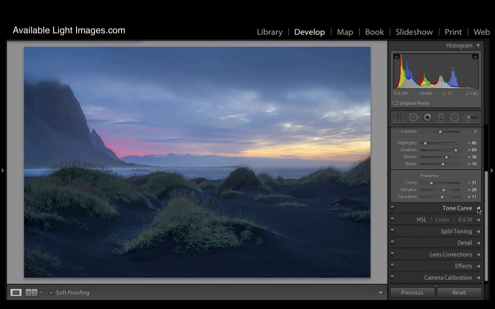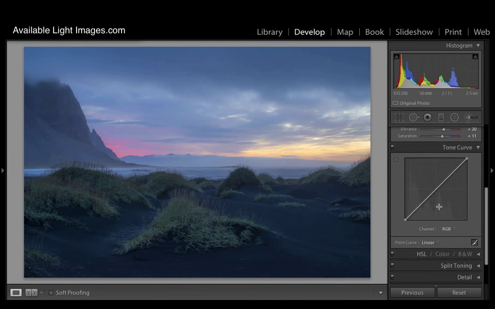The tone curve is a familiar sight for most people. With this little clicking tool here, we can brighten specific tones. So if we just want to target those highlights, if we want to bring the midtones down a bit and then darken those shadows a touch, that gives you your sort of very mild S curve, which is going to produce a bit more contrast than we had before.